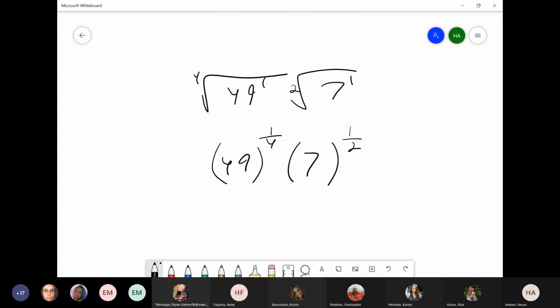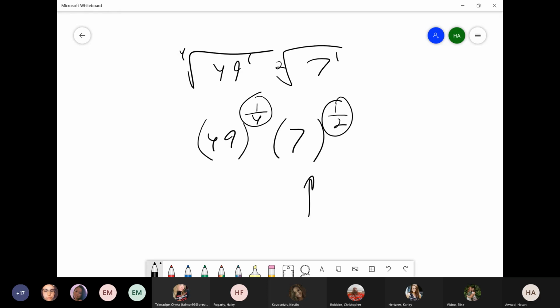So we go back to our actual homework question, and we look at our powers, and we have a 1/2 power and a 1/4 power. So right now, these powers are different. We have to do some kind of manipulation so that we can get these powers to be the same. So I'm going to leave the 7 to the 1/2 power alone. The reason that I'm going to do that is because most of the time, any kind of manipulation that I'm going to try to make to the exponent also requires some kind of manipulation to the base as well, right?